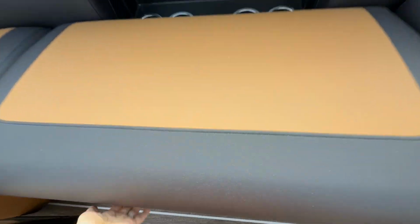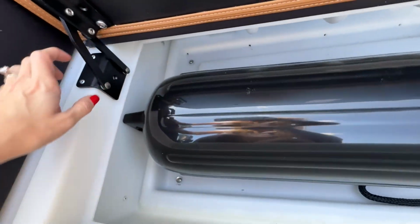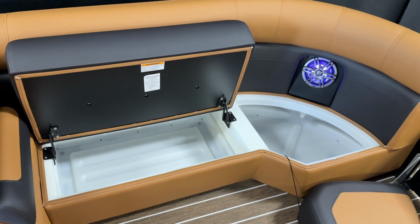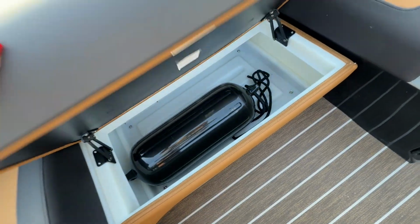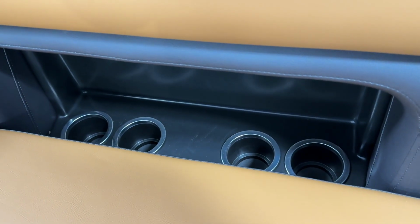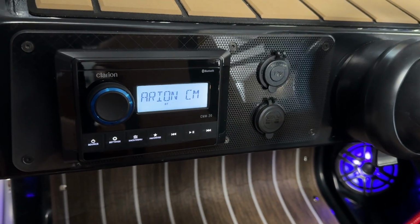These have durable hinges, roto-molded seat bins, and they are self-bailing, so all of these channels lead to these exit locations right here. So if you have anything wet in there, it'll drain out the side of the boat. We have nice deep cup holders here in the couches. These are great for your Yetis and Stanleys and all of your big cups that you want to have on board.